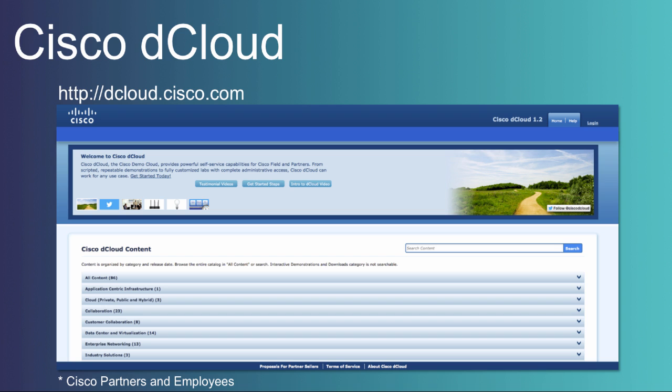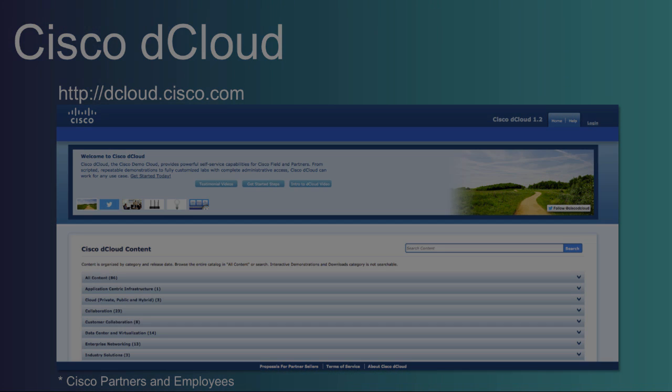It's also slowly becoming a great place for hands-on training labs such as this one to learn more on how to set up some particular Cisco products. So, a short introduction. If you want to find out more, go to dcloud.cisco.com, and there are a lot of videos and things like that you can watch to give you a little bit more idea what Cisco DCloud can do for you. So now that you have a little idea what DCloud is, let's go ahead and talk about this particular section of the lab.